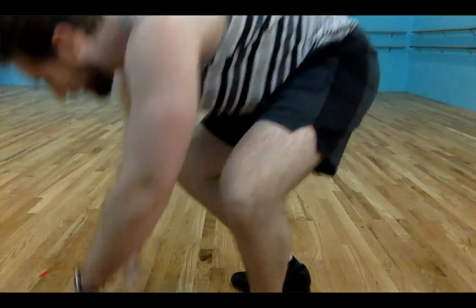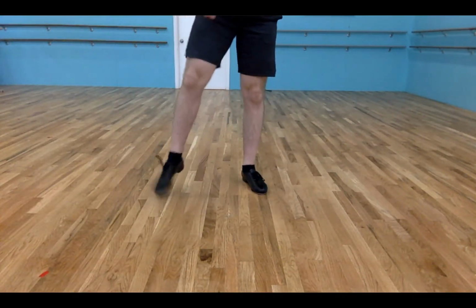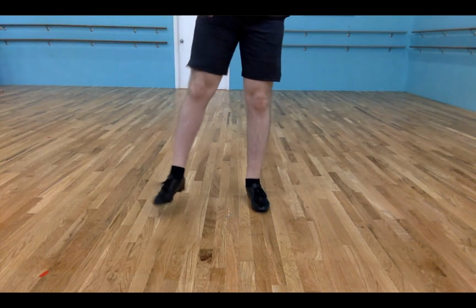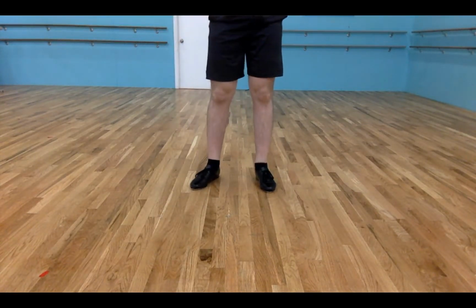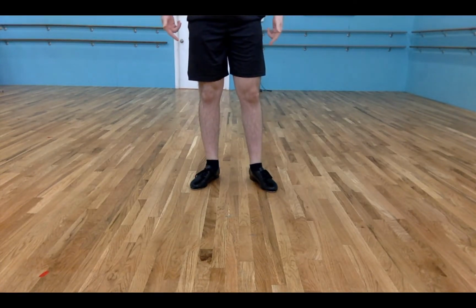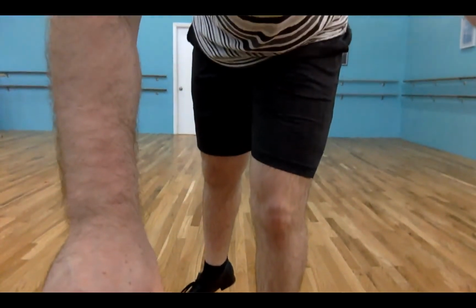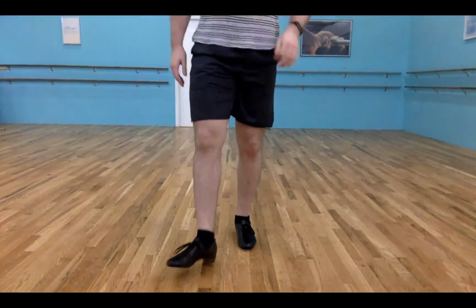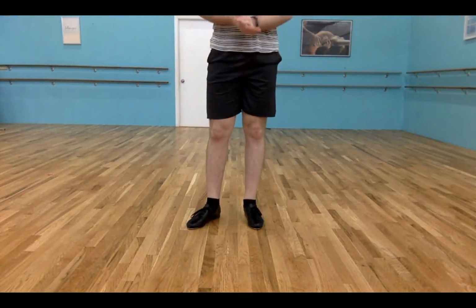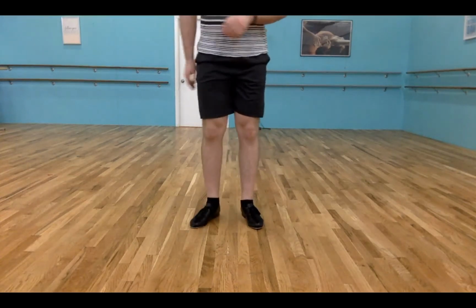Okay, your feet and legs are probably going to be a lot more warm than mine are right now. That's great. Okay, so this combo starts, and there are going to be a couple of little variations that if you want to do a slightly more advanced version, you can go for it. If not, there'll be just a few choices that you can make, if you want to go for a little extra sound or not.